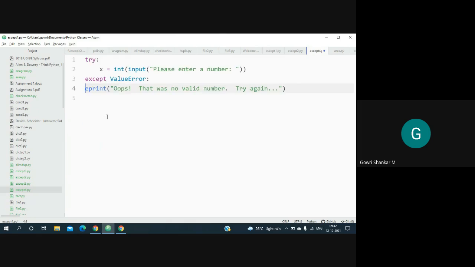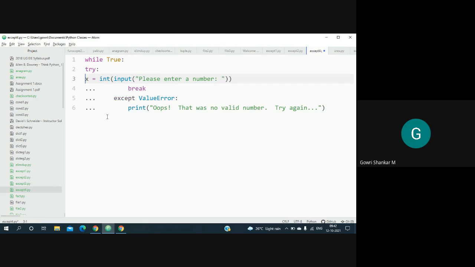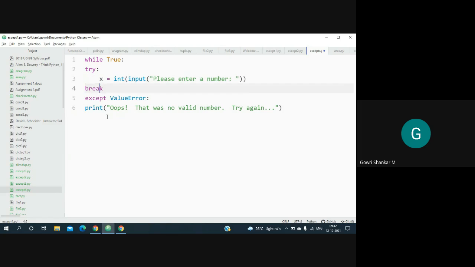This is what we have in the documentation, and I'm taking it from the documentation. This is where we have the try block. What we have here is a while True. Inside this while True, we have a try block. Why do we have a try block? Because we are expecting that this statement might throw an error, and that error happens when the user enters something other than a digit, other than a number.